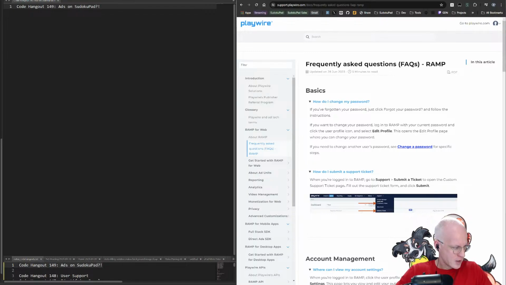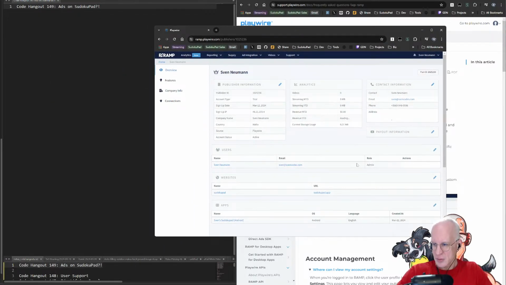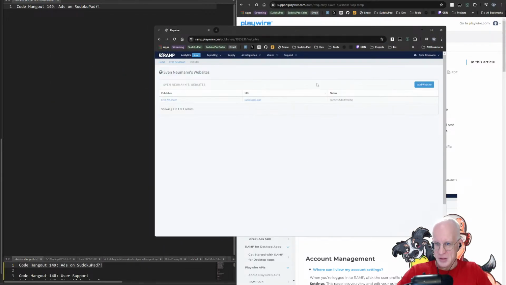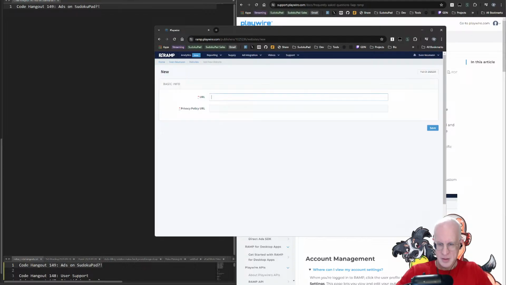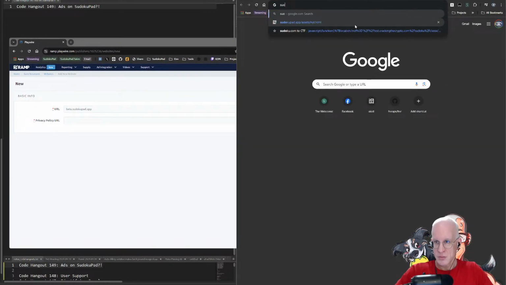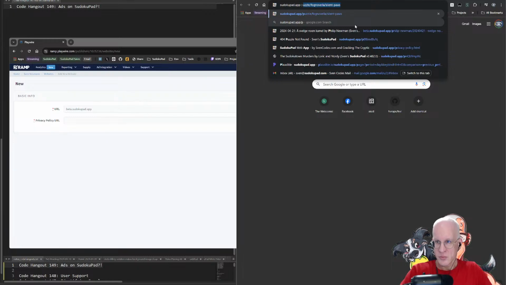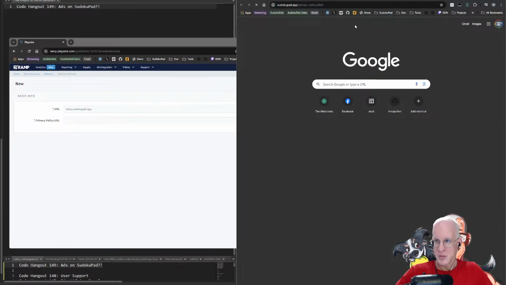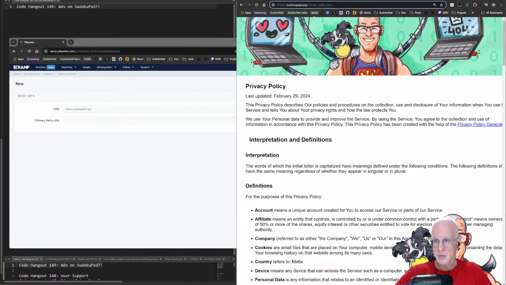So, website, can I add the beta site at the very least? Can I add beta.SudokuPad.app? And I think that's just the privacy policy, right? Sudoku privacy policy. So I think beta is the same one.